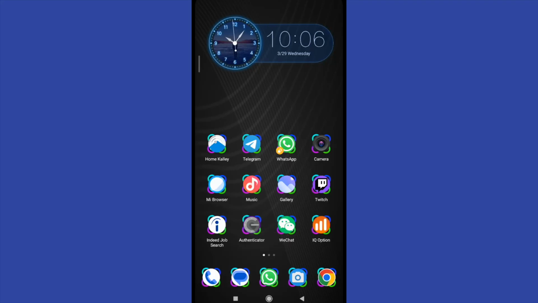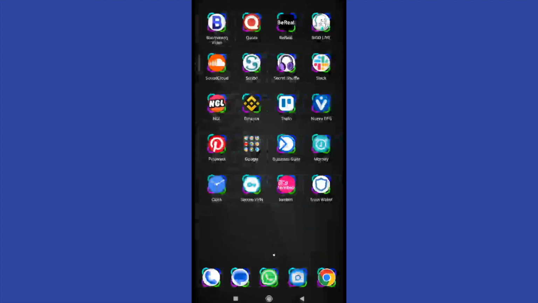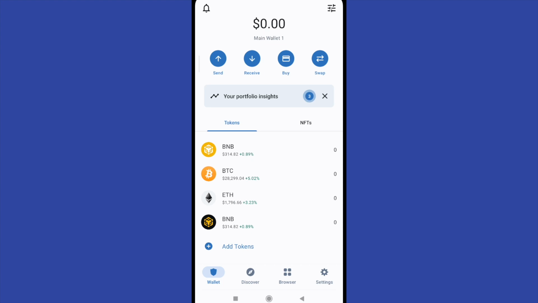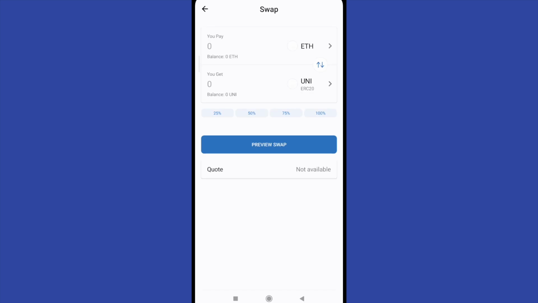Today you are going to learn how to convert USDT to Tron on Trust Wallet. Trust Wallet is a great virtual wallet. Here you can log in easily and then you're going to have different options in your wallet. The main options on top of your screen are Send, Receive, Buy or Swap. Here in Swap, that's the easiest way to change some currencies between them.